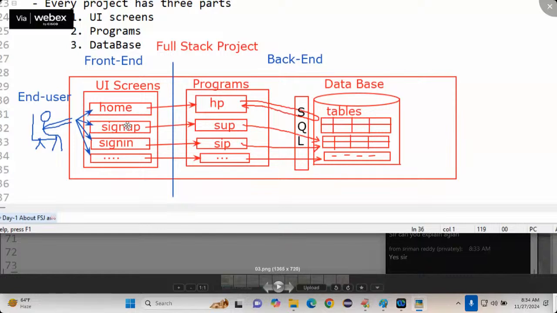To store sign up screen data, in the background we have one sign up program, and then one table for storing the sign up accounts data. Then the sign in program has the same table for verifying the data. Like that, for as many screens as are available in the UI layer, for each screen one program and its associated table will be there. So that is the meaning of this page. Understood?